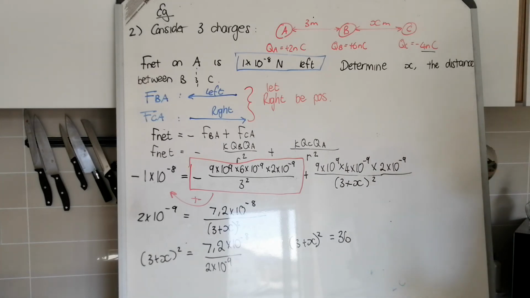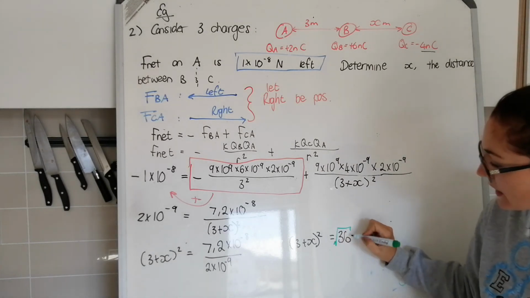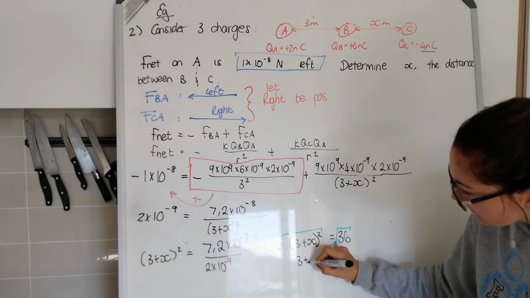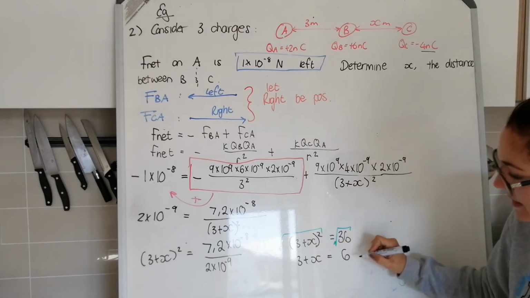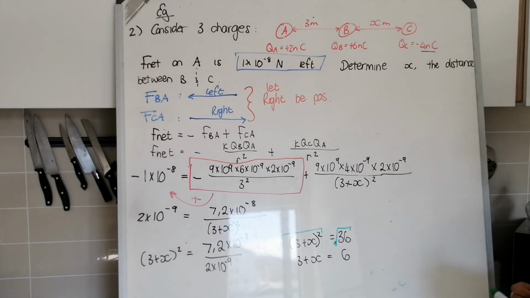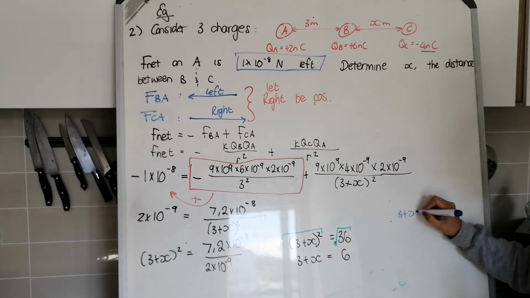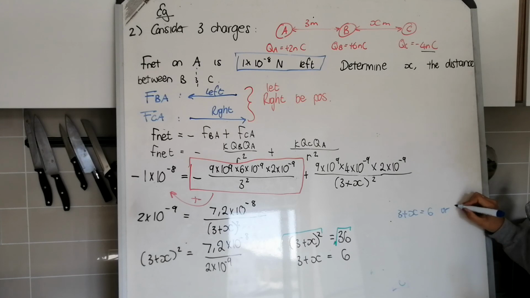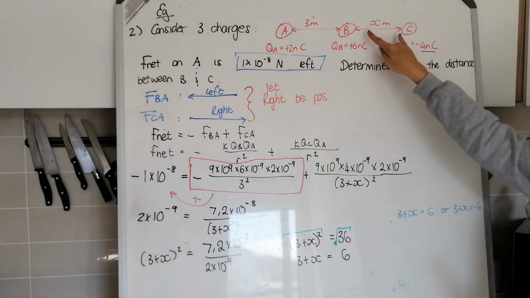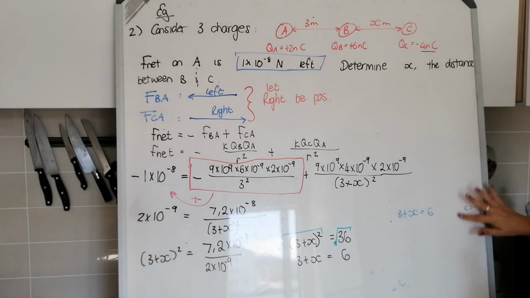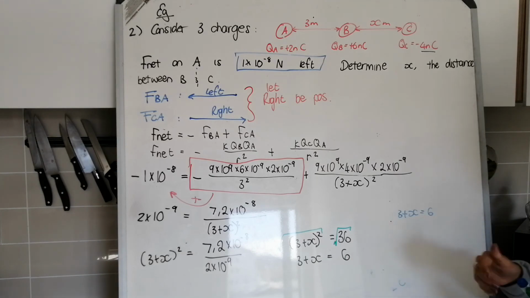Now we square root both sides to get rid of the squared, and we get 3 plus x equals 6. Okay, if this were maths, your maths teacher would be panicking right now because technically we've actually lost one of the possible solutions here. This 3 plus x could equal 6, or 3 plus x could equal negative 6, okay? But we're talking about a distance here. It's a scalar. We're not going to have the negative version of the answer, okay? So we only have to worry about the positive version.